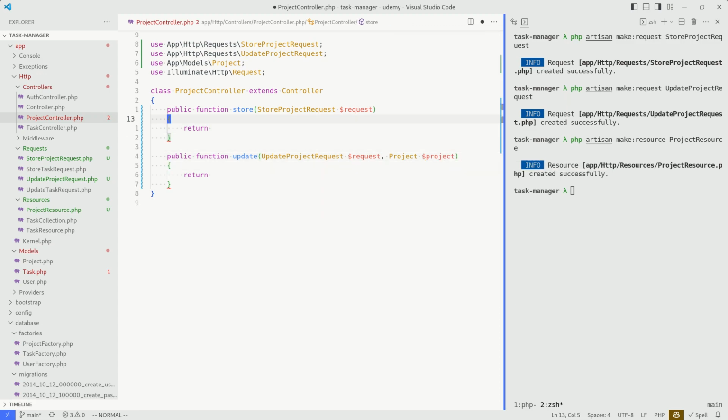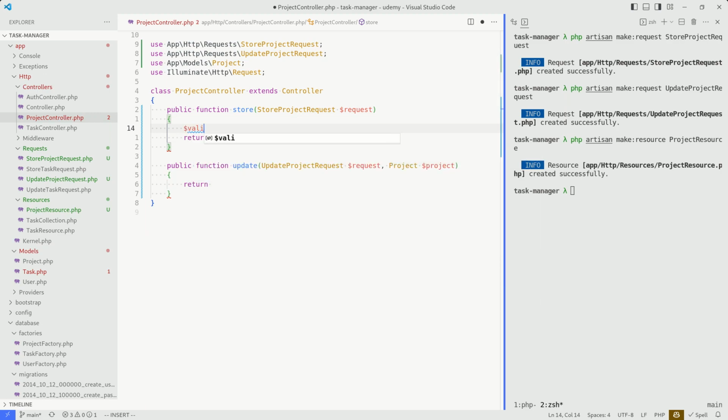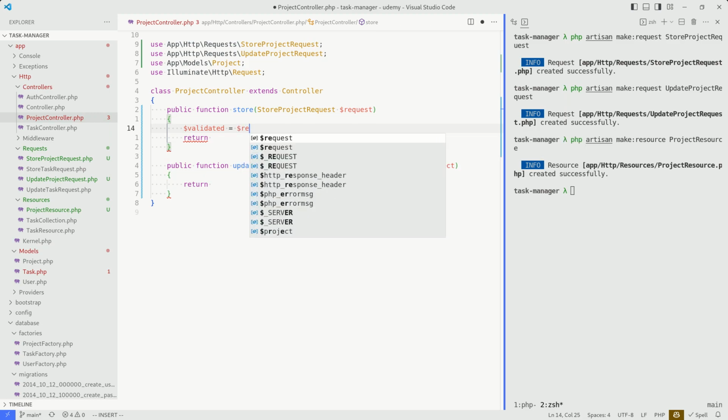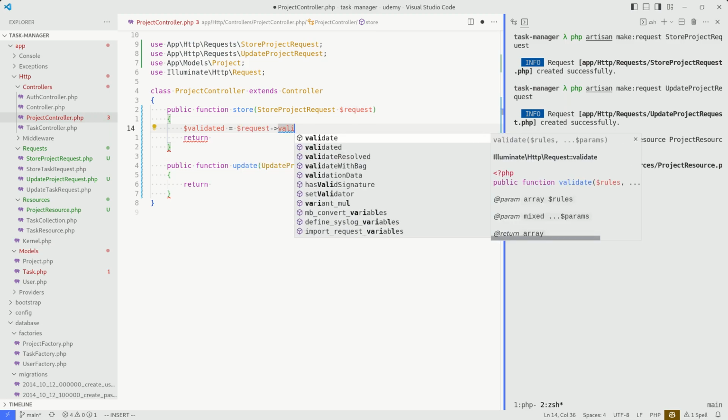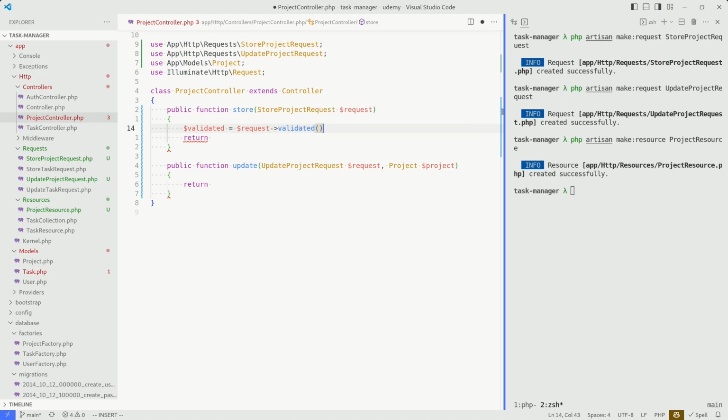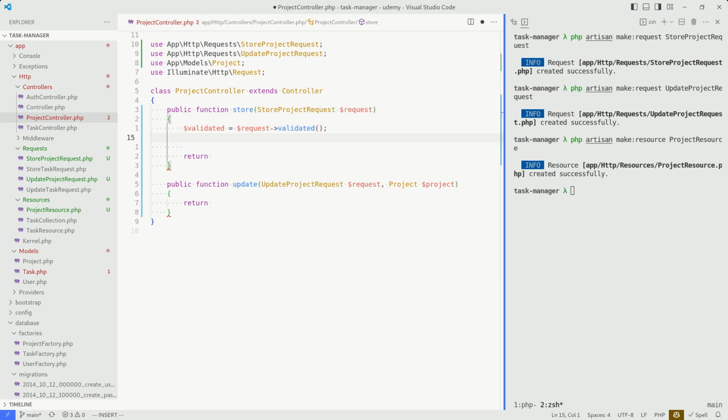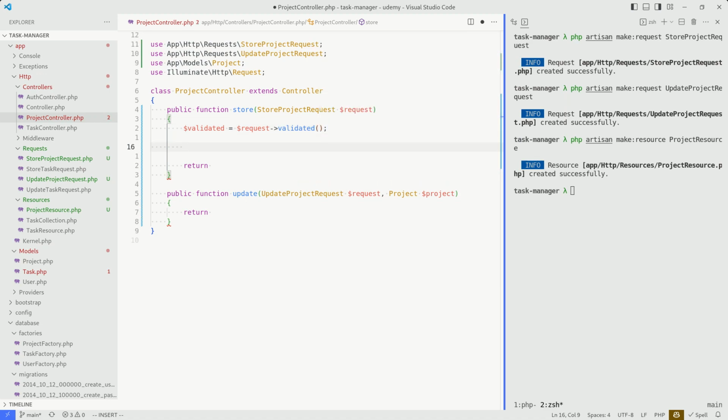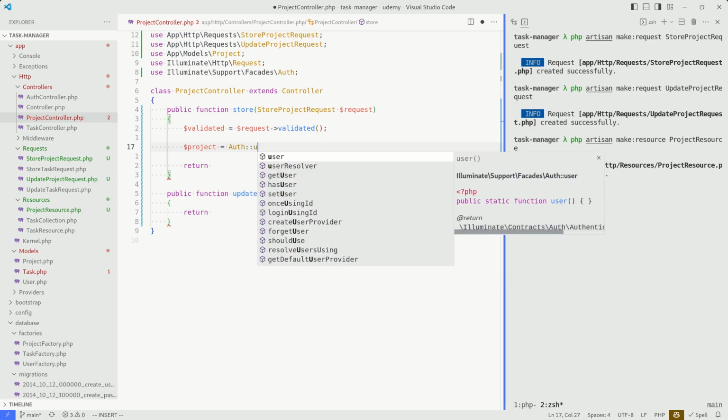Now for the store method, we want to get the validated data or inputs from the request class, and if that is properly validated, then we're gonna attach this newly created project to the user, and we're gonna do that using the auth facade.